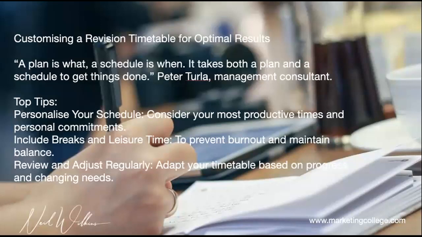So personalizing your schedule, considering your most productive times and your personal commitments, so putting the right kind of revision time, the right kinds of topics into the right moments of the day. If you're a morning person, or if you're an evening person, making the most of those times. Don't try and force a square peg into a round hole. Use the times when you know you're most productive. If you get that lull after lunch, for example, then don't be using it for revision, because your brain is going to fall asleep. So just get out and do something different.